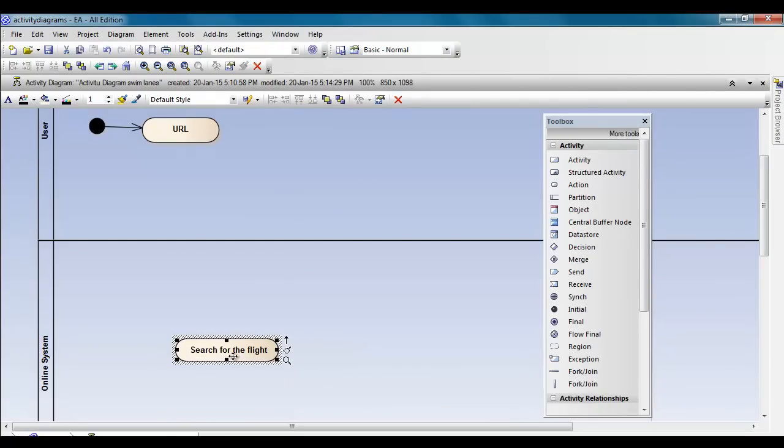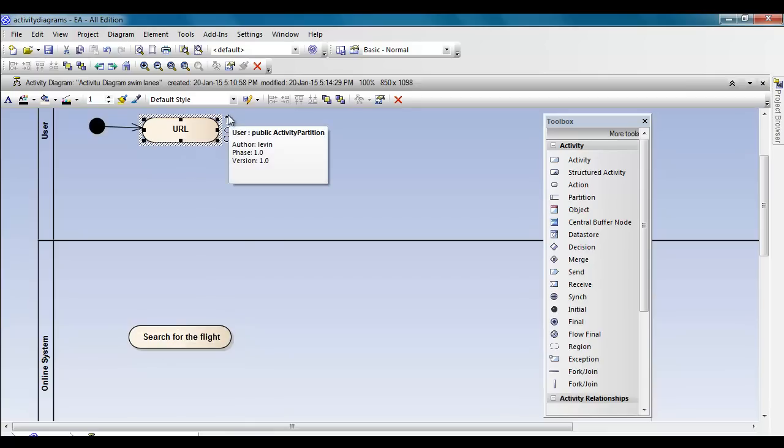See, the person is searching for the flight. I can say control flow. Now the person is searching for the flight.